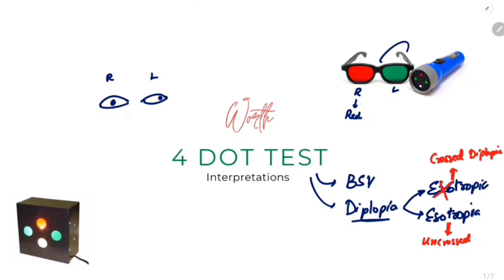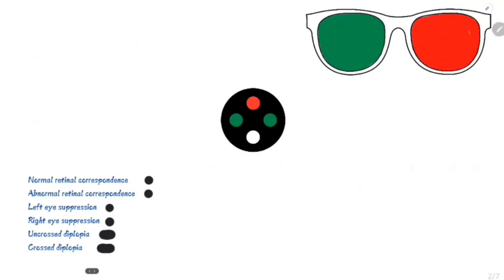So நம்ம test interpretation பார்க்கும்போது you will be seeing what the patient sees. In your right eye you will be having the red color, and in your left eye you will be having the green color. Now let's get into the topic. இந்த மாதிரி ஒரு torch light we are going to flash it towards the patient, and since in this condition you are imagining yourself as a patient, you are going to wear this glass. This is your right side and this is your left side, and right side la red filter இருக்கு and in left side you are having green filter.